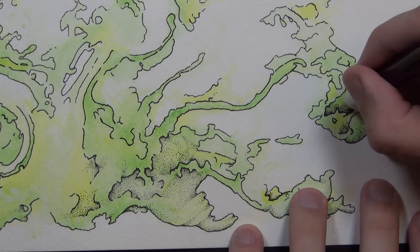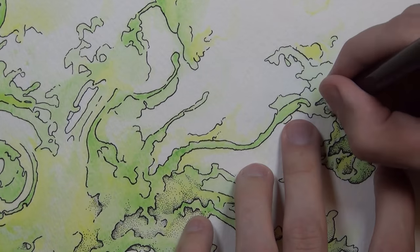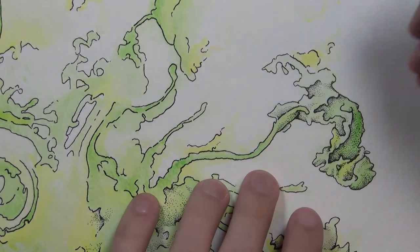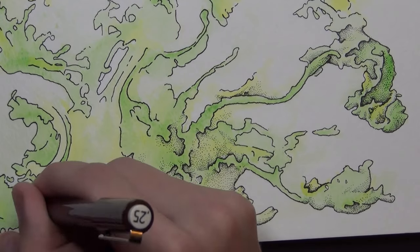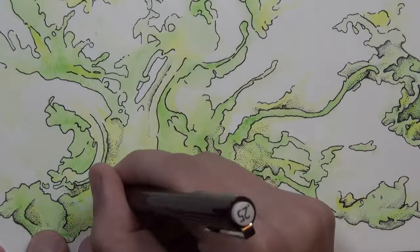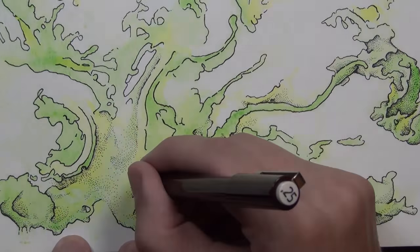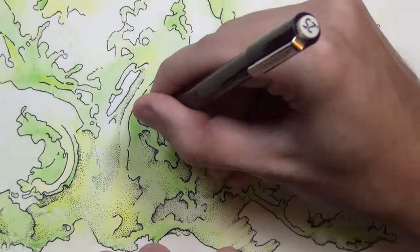I didn't really plan this, but a couple people have commented on the Instagram posts and stuff that this does kind of look like maybe a pea or a cabbage exploding or something. Yeah, that's fine with me. I don't really know what it's supposed to be. I just like looking at it. But yeah, these brushes work pretty good for me.